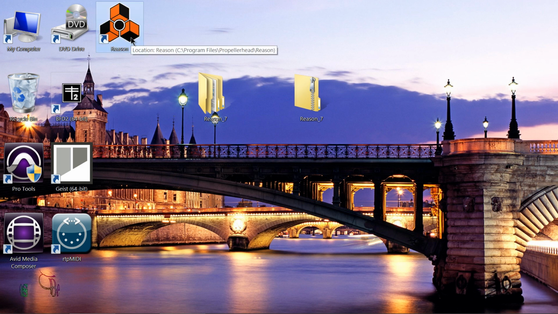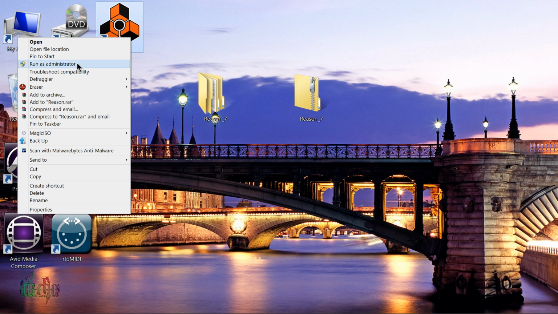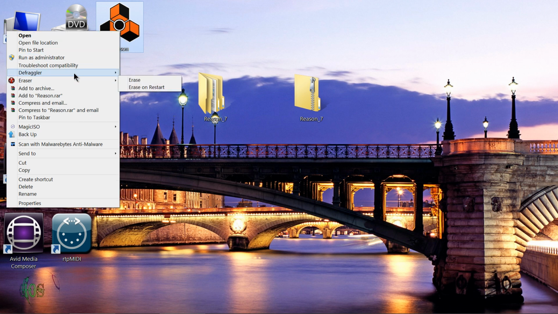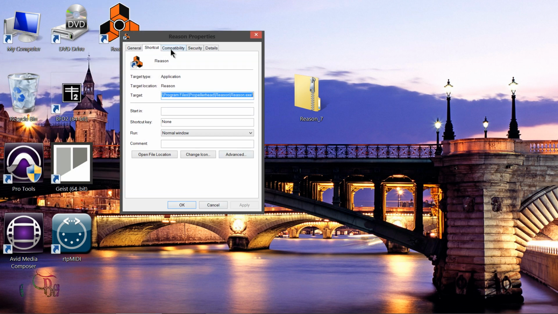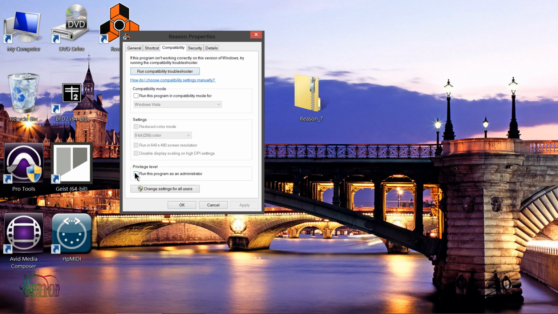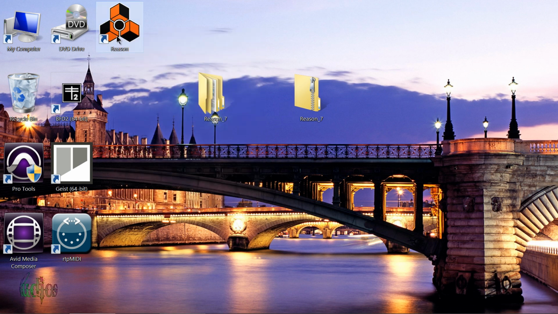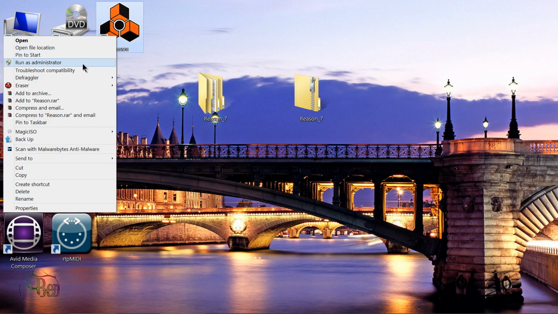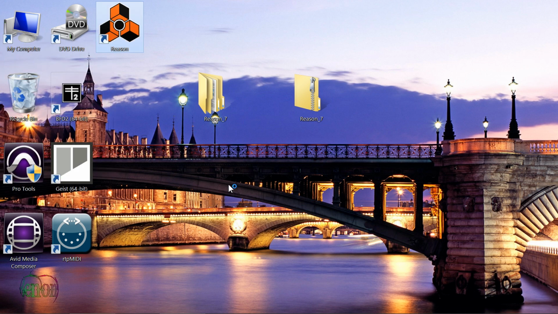Another thing I like to do when launching audio applications, especially audio applications that can be intense on your processor or memory, instead of just double clicking, I like to right click and choose Run as Administrator. And an even better thing to do would be to go to Properties, or go to Compatibility, and I'll check this box, Run this program as an administrator, click Apply. Alright, now we can double click this and it will automatically run as an administrator, or we can right click it and choose it, it doesn't matter. There we go. So let's see if it works.